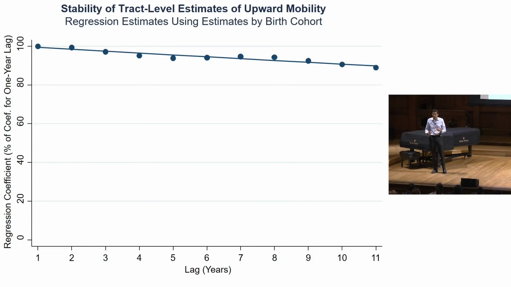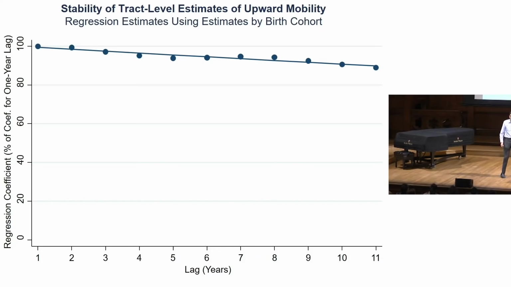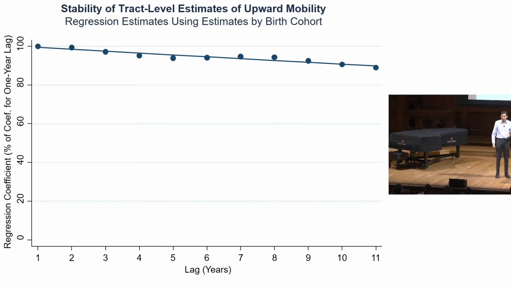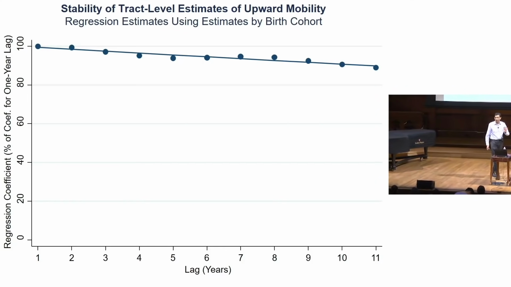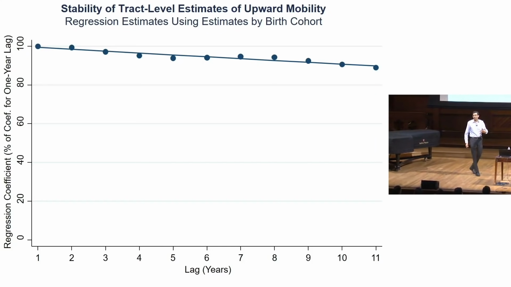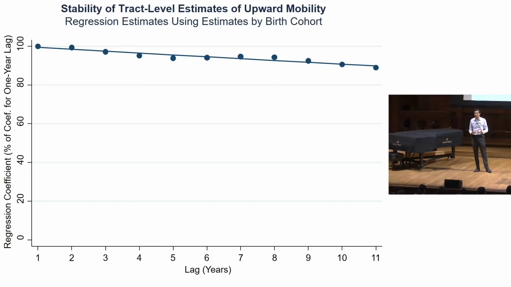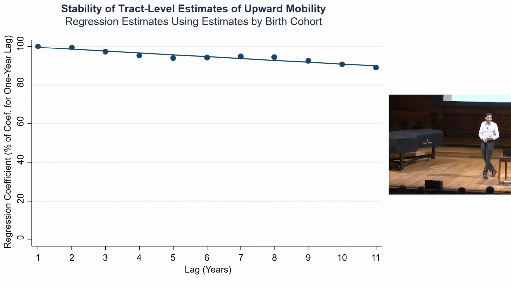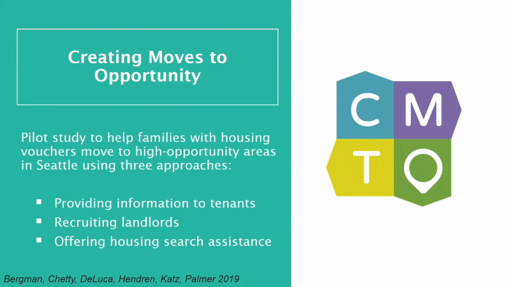Now, by no means is it perfect, and so what we ended up doing in Seattle is used more recent school district data to look at how test scores were changing and things like that to try to build basically a better prediction model, and we'll talk more about those kinds of techniques later in the class. But for now, the point I want to make is it's not like these upward mobility measures change dramatically over even a 10 or possibly 20-year period, which is why we use the Opportunity Atlas as a starting point for the interventions that I'm going to describe.